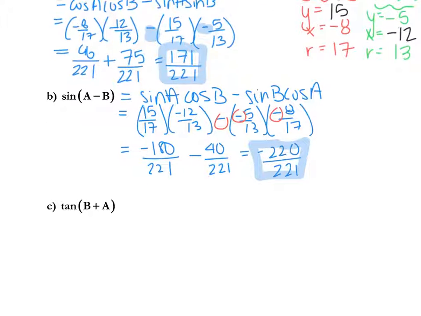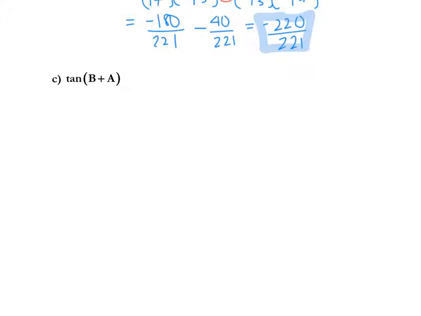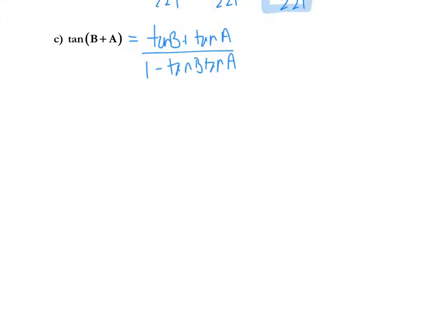All right, last example for this page. Make sure you notice the order. Now with addition, it won't really matter, but for subtraction it would. So tangent B plus tangent A all over 1 minus tangent B tangent A. Okay, so tangent's the toughest one for us in terms of making sure that our arithmetic is correct. So tangent of B is negative 5 over negative 12, which is just 5/12. Plus tangent A is going to be a negative 15 over 8. And then in the denominator, it's 1 minus those two numbers.